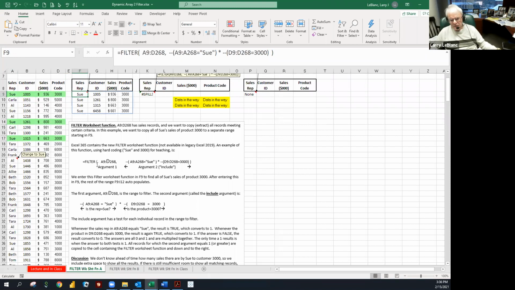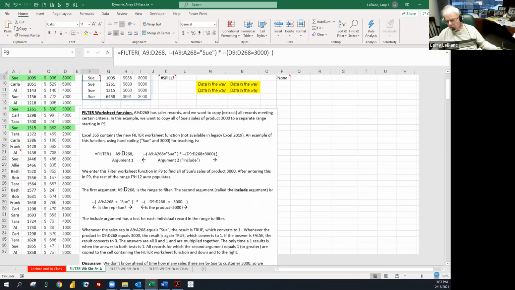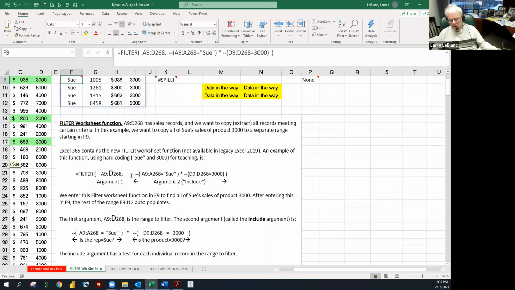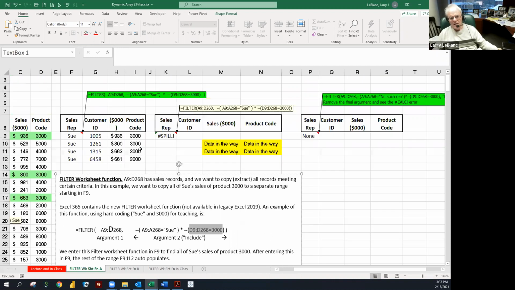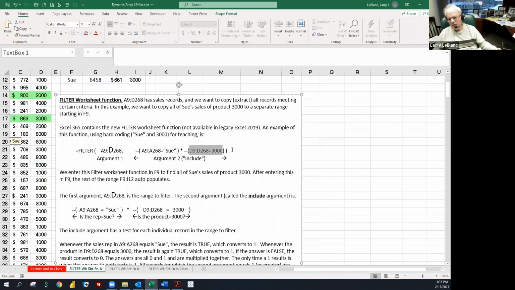Let's read my notes. A9 to D268, we give it the rectangle as the array to filter. The include argument is minus minus, column A equals Sue. That's a bunch of trues and falses converted to ones and zeros. Star minus minus D9 to D268, that's the product code equals 3000.